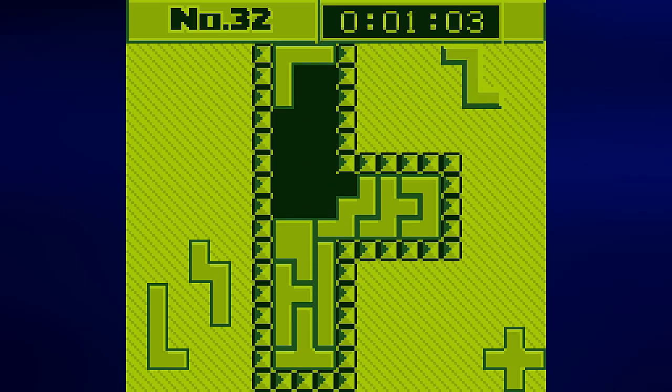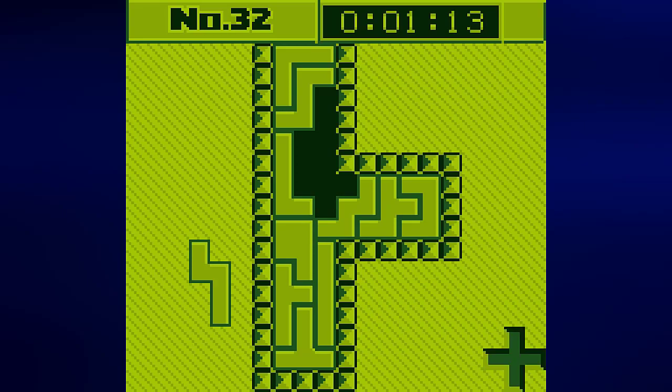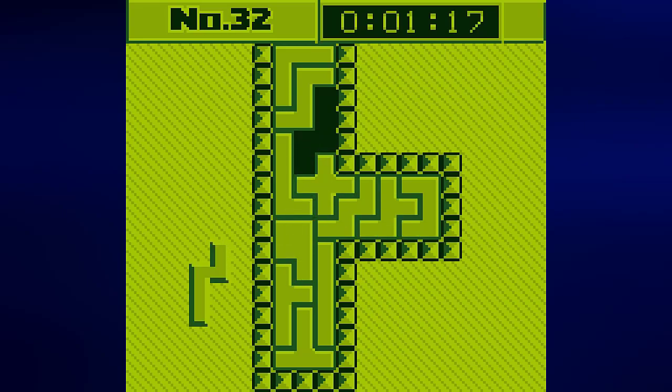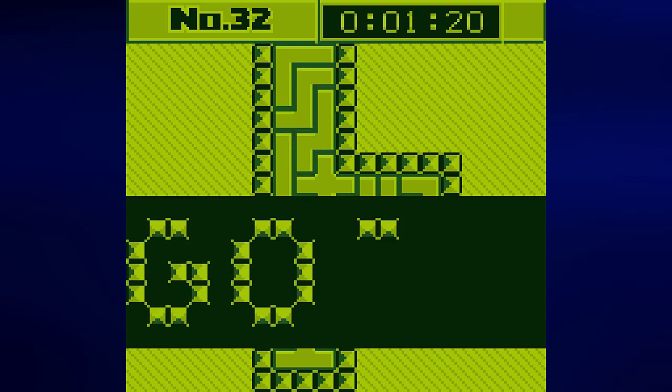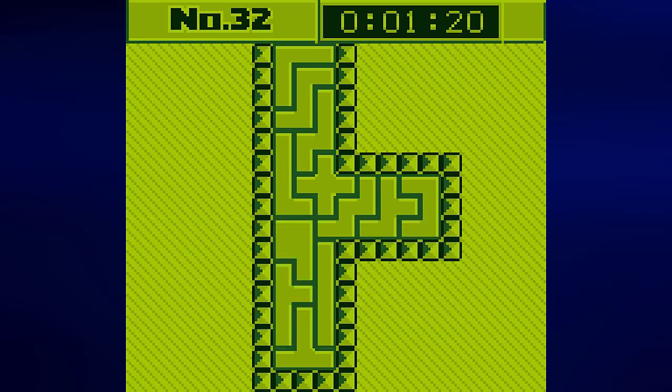As for this part, we need to place Sunsoft S right here. We can place the L train right here. That'll give us somewhere to place the cross. And someplace to put the lightning bolt. And that is how you get through 32.